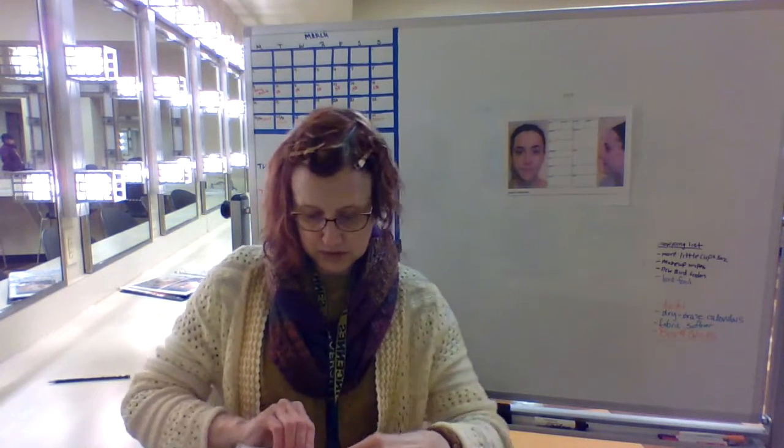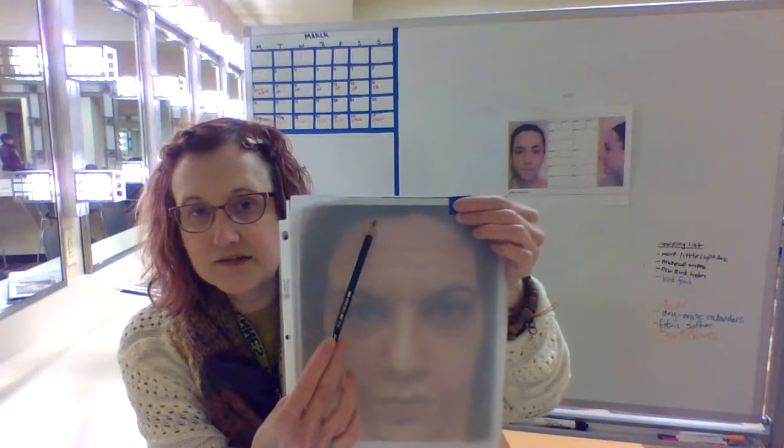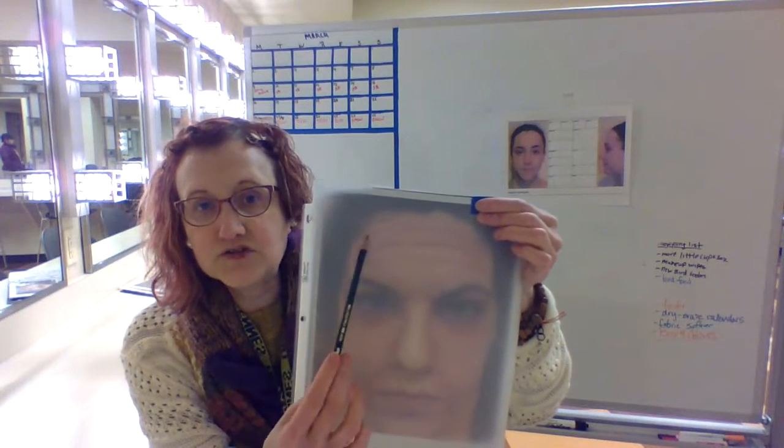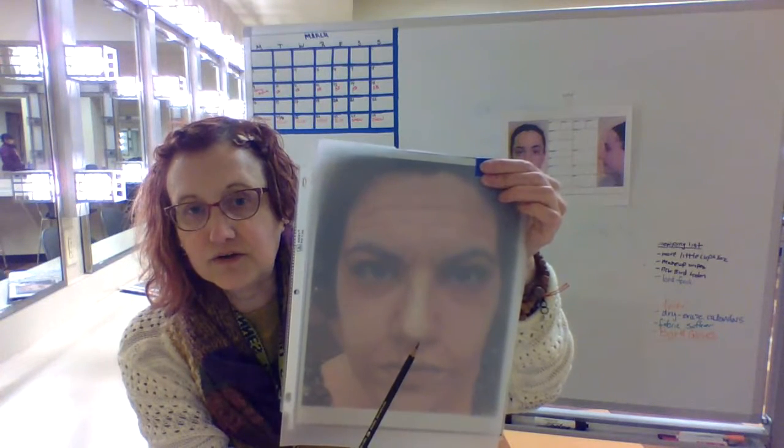So you're going to be using tracing paper, and you're going to be taping it or clipping it to your photograph. This is just a random person's photograph, so I hope she doesn't mind that I'm using it. And then you would, with a soft pencil, draw the shapes that you would need. So up here, maybe if you want to shorten or lengthen the forehead, same thing, she's lengthened her nose, and so you can see how far down it goes.